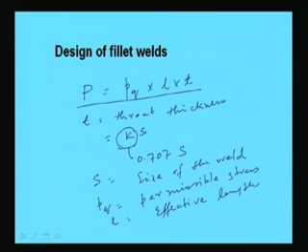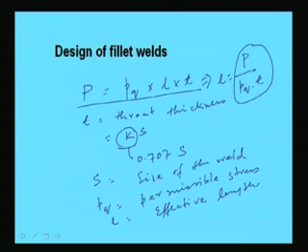When we are talking about design, basically we have to find out the length of a fillet weld. That means, from this formula we can find out L is equal to P by PQ into T. The length of the fillet weld required can be found from this ratio, where P is the applied force, PQ is the allowable stress in weld and T is the throat thickness. Throat thickness is different from the size of the weld. We know how to calculate this thickness. Now, with this concept we will try to design some plate.